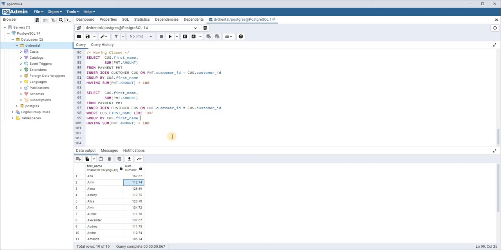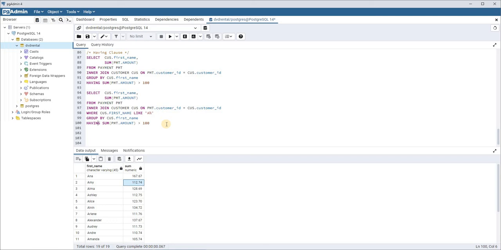So this way you can use a having clause. Just understand, where is not having. There is a big difference. Where is used for base filtering of your query, a basic filter for your select query, and having is used for filtering your aggregated results. This is the basic difference between the where clause and the having clause.